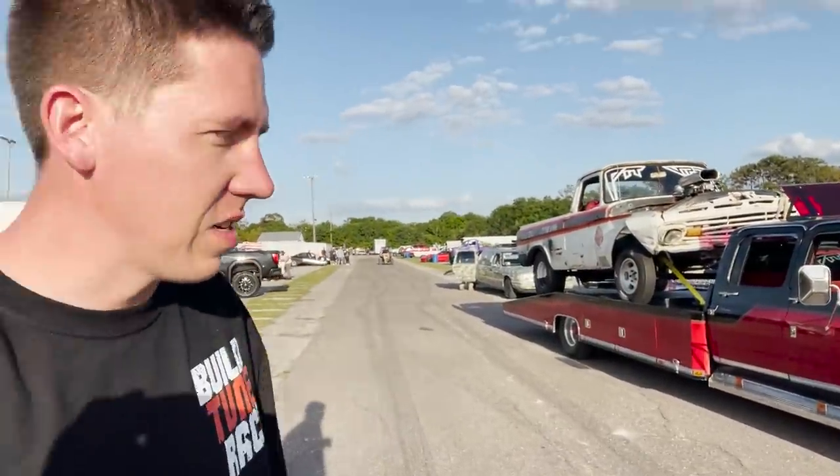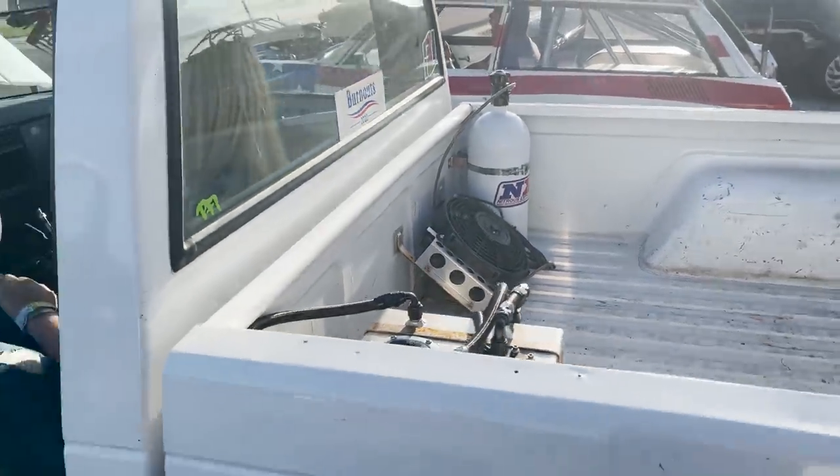Guys, burnouts are not for the faint of heart. Check this out. Oh, man. But also check out this Ram truck. This thing is sick. Got a little sunburn, but still need a Ram truck in my life. That thing is dope. Getting close to burnout time. Bottle's in it. April's going to do a test for me on it.